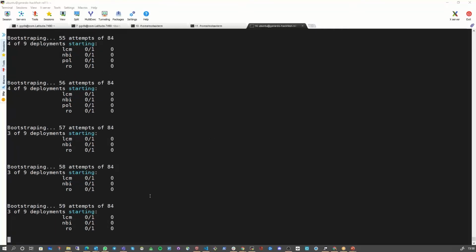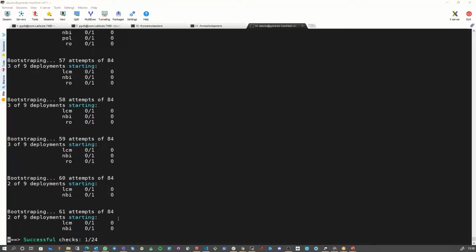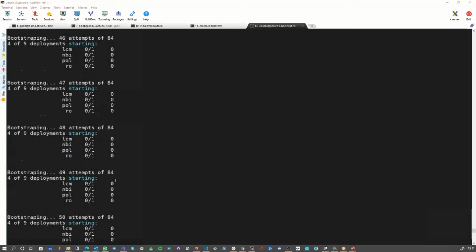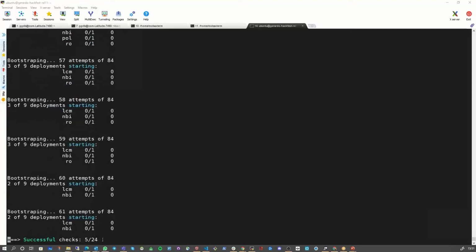It will finish shortly, if I'm not wrong. Now all of them are ready. And once they are ready, we wait some time to make sure that they pass consecutive checks. The health check consists of two parts. First, it makes sure that all the pods and all the containers, the expected modules, are running. The second part is that they have been running for a while, about 2 minutes. That's where we are right now.